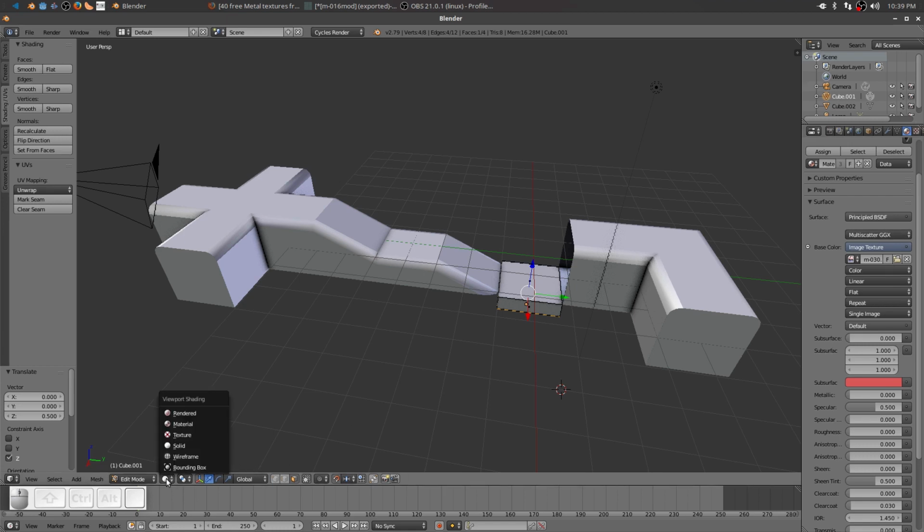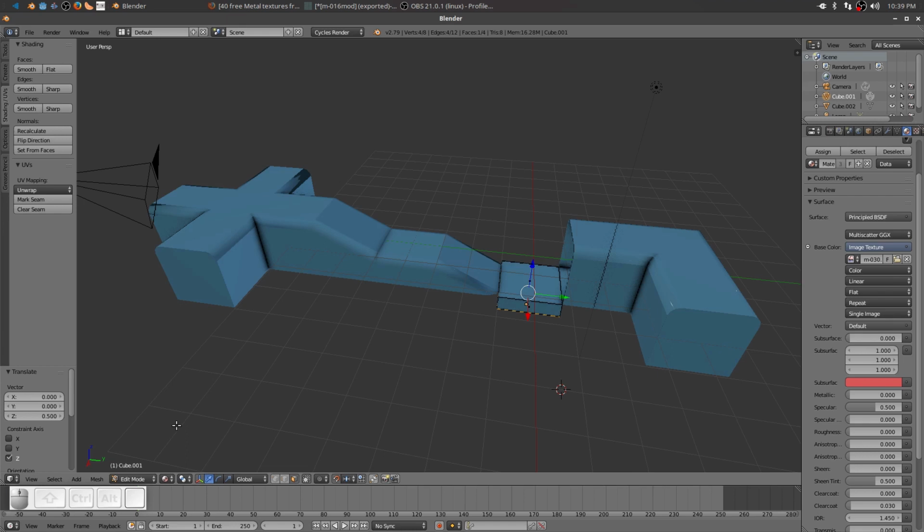And I'm in solid mode, so let's go to material mode, and when I clicked on that, you see that default material is kind of blue in color, but my image did not apply to my objects. And why is that? That's because I did not UV unwrap this object. So I'm going to cheat in this tutorial, and I'm not going to get into detailed UV unwrapping. I'm going to show you how to cheat.